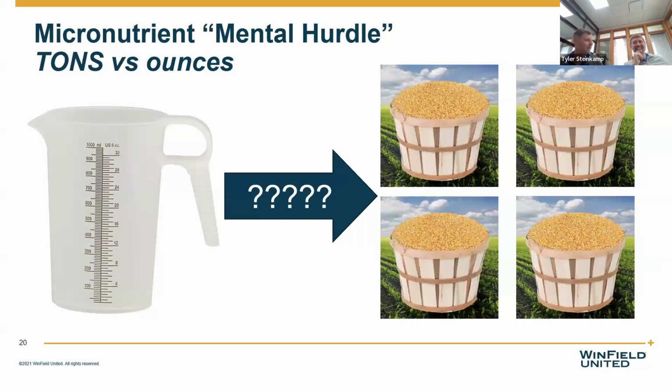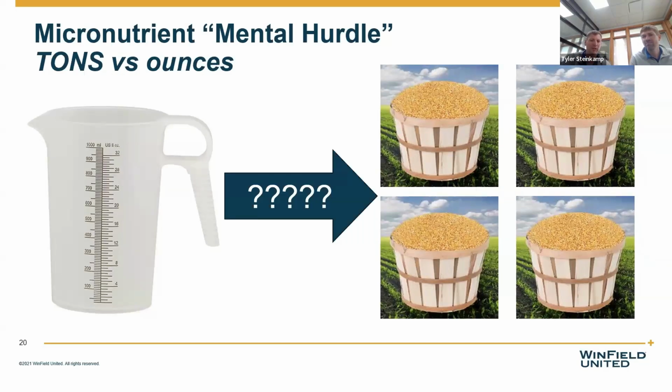All this, Tyler, it's like the micronutrient mental hurdle. Because when we talk fertility, we are really good at talking tons of a product, because we always think about N, P and K. And so it can be hard for people to wrap their heads around how a measly little quart of a foliar feed, that might weigh just a couple pounds of solution, can all of a sudden help us get 5 extra bushels, over 200 pounds more dry matter. Like, how can that happen?